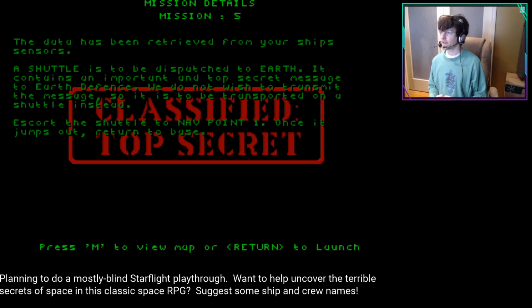Mission 5. The data has been retrieved from your ship's sensors. A shuttle is to be dispatched to Earth. It contains an important and top-secret message to Earth defense. We do not wish to transmit the message, so it is to be transported on a shuttle instead. Escort the shuttle to Nav 1 once it jumps out.